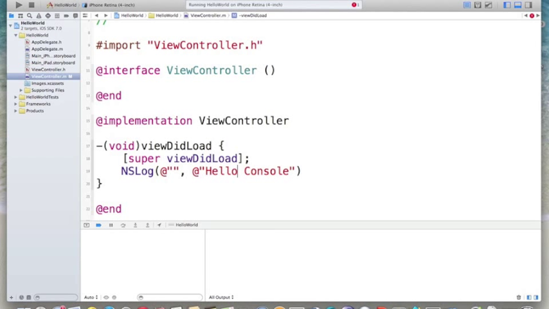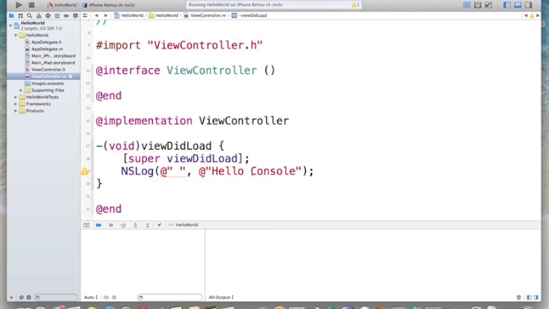and then it gives me an error, first of all for the semicolon, and then here you have to put the type of the thing that you want to add to the console.